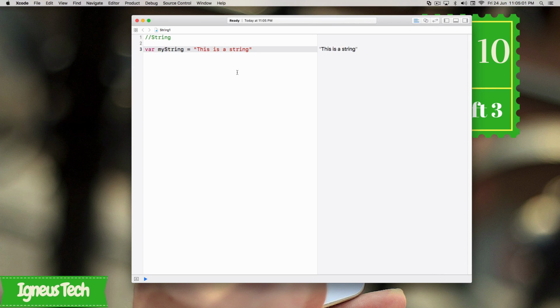It's pretty simple: you give a variable a name and hold a string in double quotes. Everything inside the double quotes is a string. Technically, you can also call this a set of characters. Now I would like to make a point to all those people who are coming from Objective-C or are still a big fan of Objective-C. Swift 3 is kind of a bridge to Foundation's NSString class, so you can still find the NSString class out there. All you have to do is wrap the string object inside a pair of parentheses and write NSString just outside of it. So this was for all the folks who are still fans of Objective-C.